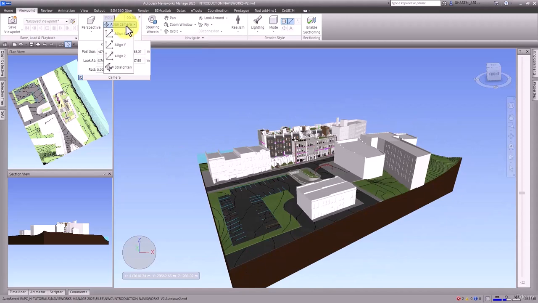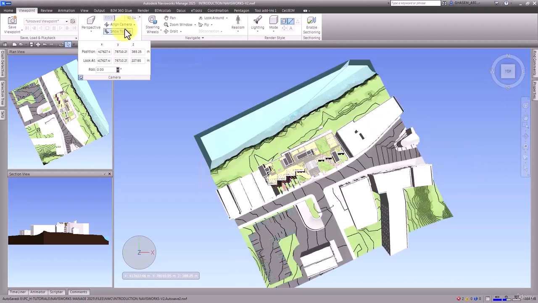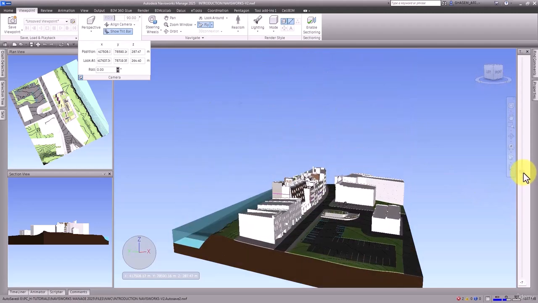You can have the angle of the camera in different directions here. For example, here is X, Y, and Z, and different forms that you want. For example, here we have show tilt bar. A kind of bar can appear in here to do the settings in fly, such as how high the camera is.